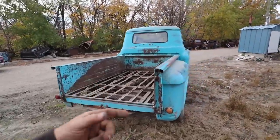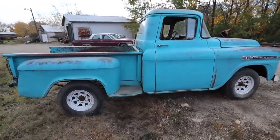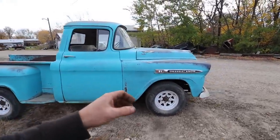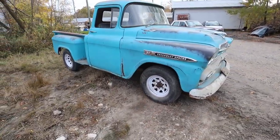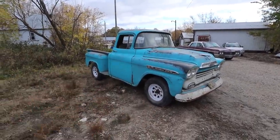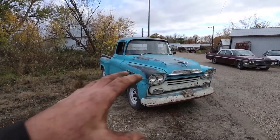I'm leaning towards just stock, changing the diff, kind of going that route. Fixed a few little bits that need to be, but kind of just leave the truck in the patina it is. I'm toying with the idea of maybe leaving the stock front end, but getting a drop axle to lower the truck so we can do that and do the back, and then just keep the six banger in it. Maybe put a small block. I don't know. I kind of like the six. It runs nice. Everything's good with it. I don't have a problem. Just might need a better motor.